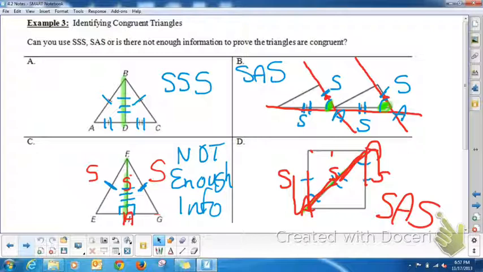Go back and review over any of these or take any notes that you need to. Make sure tomorrow in class you ask questions. We'll work on identifying special angle pairs and pairs of congruent triangles, when you can identify them using side, side, side, and side, angle, side.